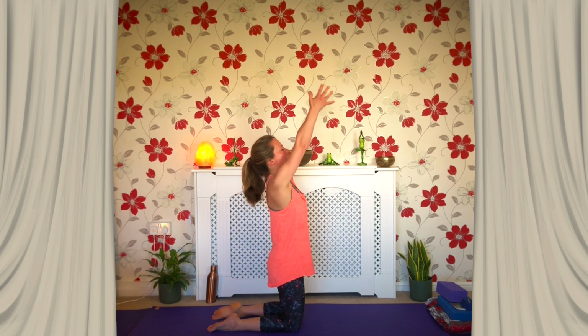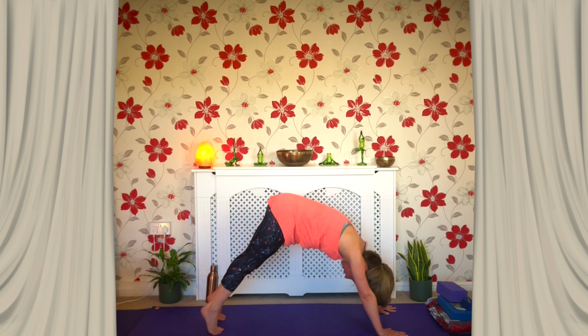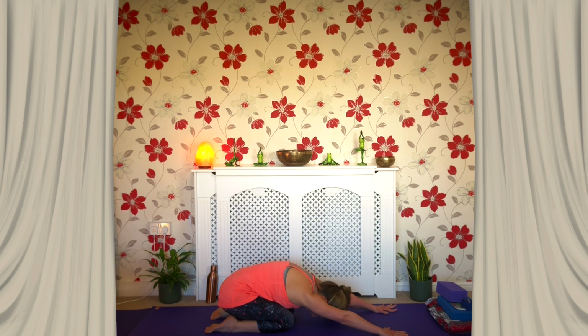Hands towards the chest. So you're going to inhale, lifting up, palms raised. You can look up if it's good. Breathing out into our child's pose. Inhale, all fours, tailbone lifts, the chest starts to lift. Breathing out, tucking toes under into your downwards dog pose. Inhale, you can swing through into your upwards dog or coming down to the floor, cobra or sphinx. Breathing out into your downward dog pose. Inhale, you're coming down to the all fours, untuck the toes, tailbone, front of the body and the head lifts. Breathing out, sinking back into your child's pose.